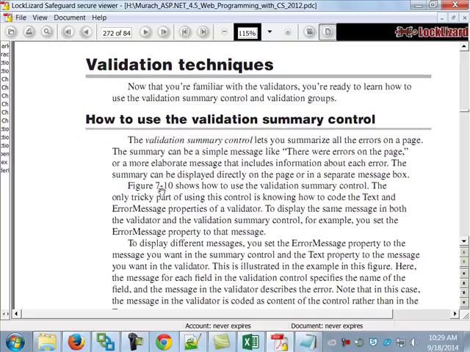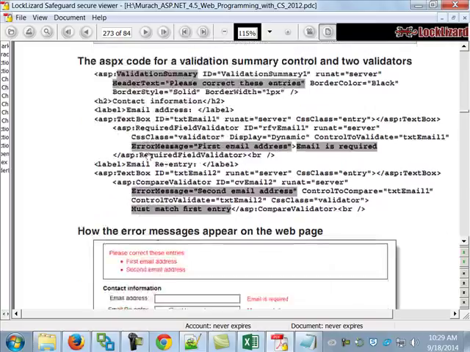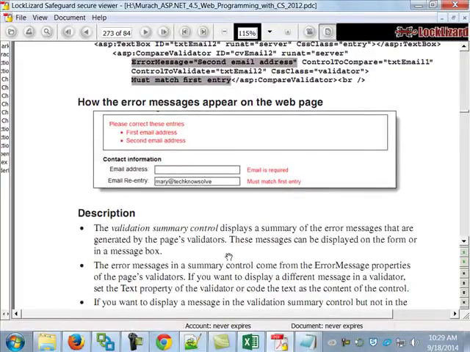All right. What is new in this chapter that we have not really talked about before starts on page 250, and it goes from 250 on to the next 4 pages or so, and that is talking about this validation summary control. What that does is this. See that? That's the validation summary. And you've got your choice with the validation summary typically on the top or on the bottom.